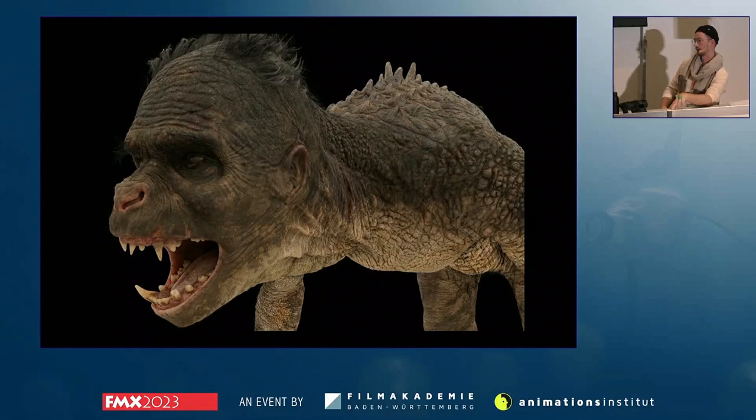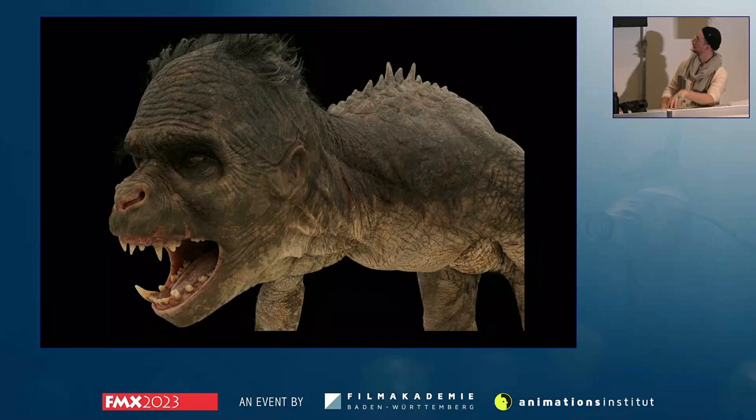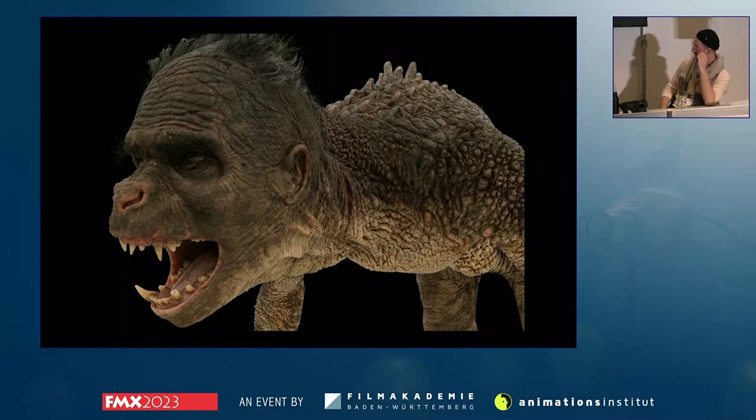And we actually did this in every shot in the end, because when the creature is further away, it's better to have a stronger displacement. You will have nicer breakups in your specular and so on. And of course, in the close-up, we will go lower with the displacement. So we always did some wedges like this and could pick a frame, and then we were going with this value. Yeah, now you can see the final thing.